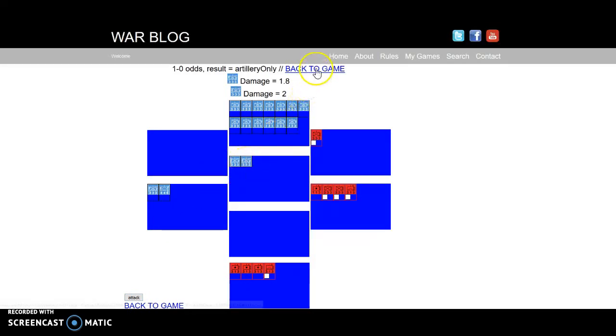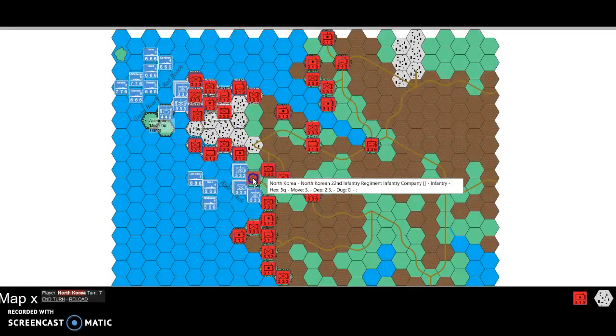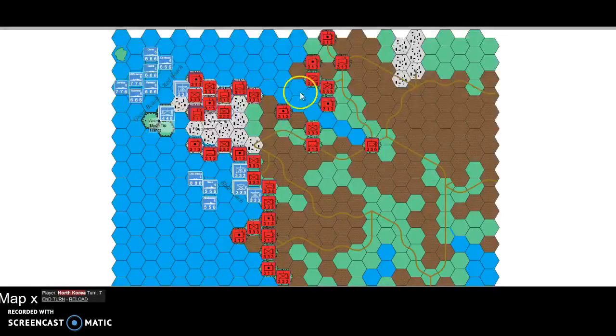.5, 7.1. That's because there's a river across there. Okay, reinforcing that. Four to 1 DR. So they pushed the United Nations forces back from that hex. But do they have anything to move into there? I don't think they do.